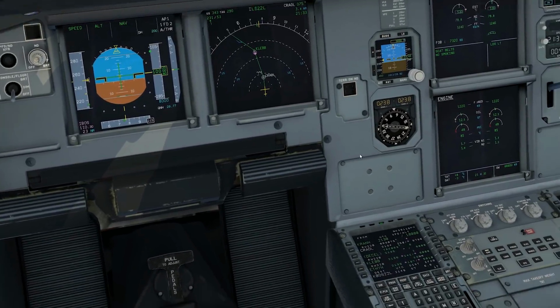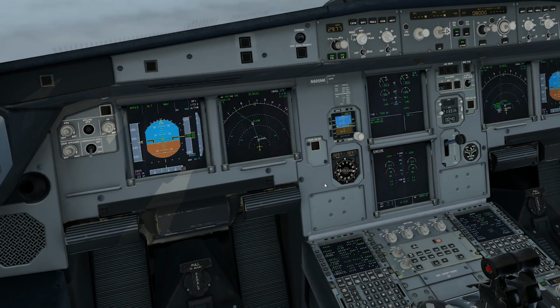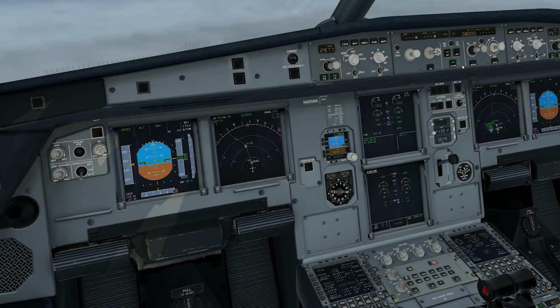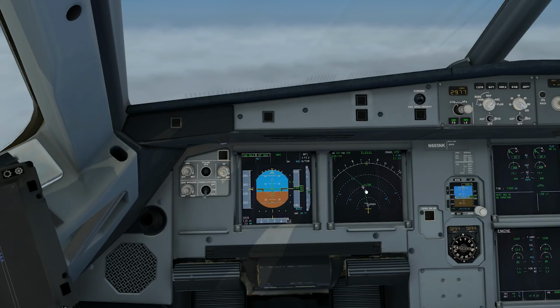We're just kind of sitting here at 250 knots, doing our thing, and we're going to try to get sequenced in on 22 left. Looking good there. A little bit further, and I think that's going to be good. Let's go ahead and start our way down to Kleb at 8,000. So we'll pull that out, and the airplane's in open descent mode. Throttles are at idle, and we are descending down towards Kleb.